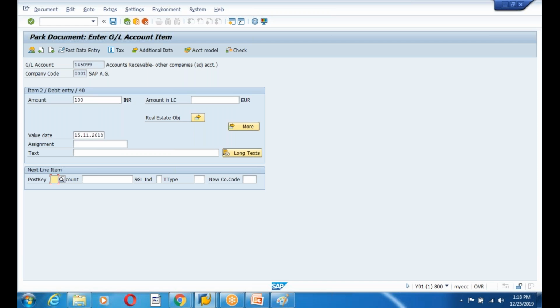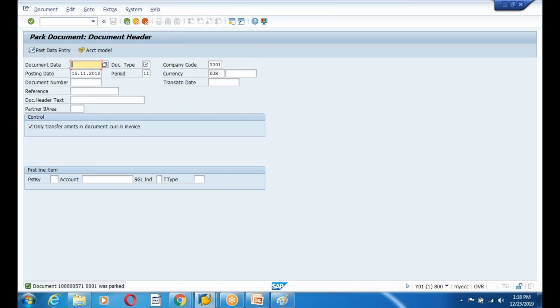So next item is 50, and GL account is this, and amount is 100 total. And also the next item 50, I am giving the GL account, which is also 100, and that's it. Save, control S. So the document has been parked.